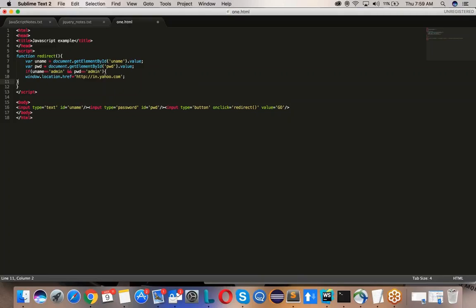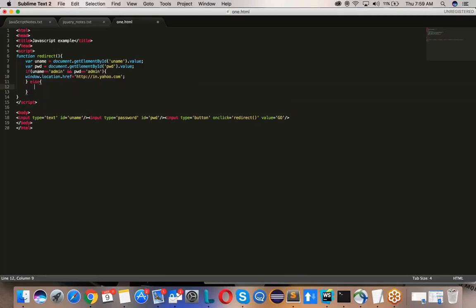This should be placed in a condition for that purpose. Else, yeah. And here, what we are going to do is just redirect to some specific window.